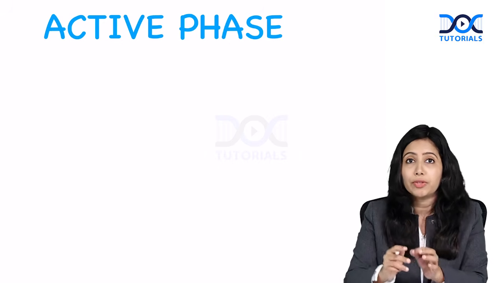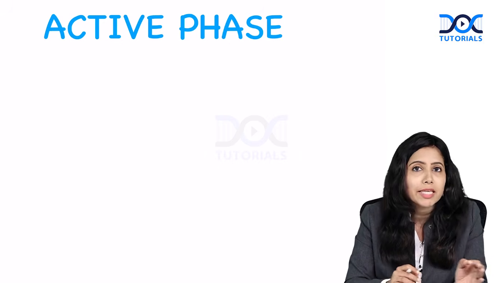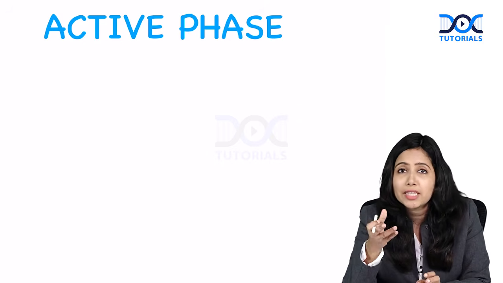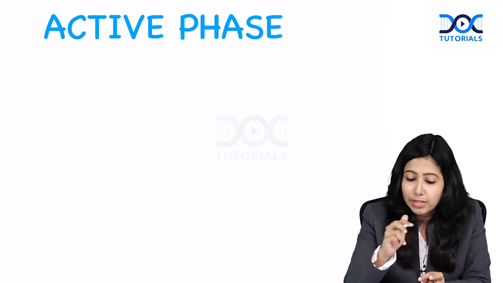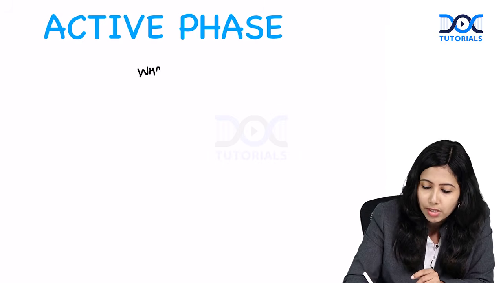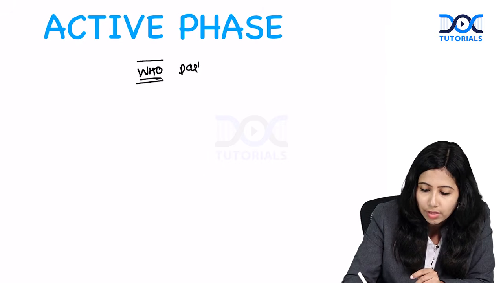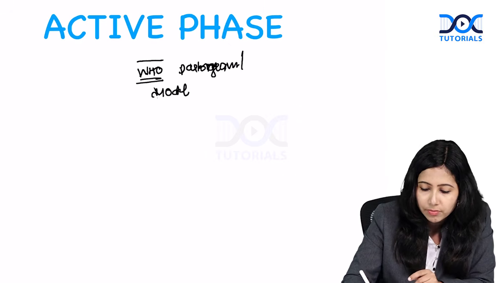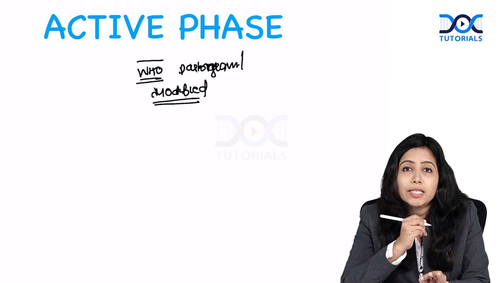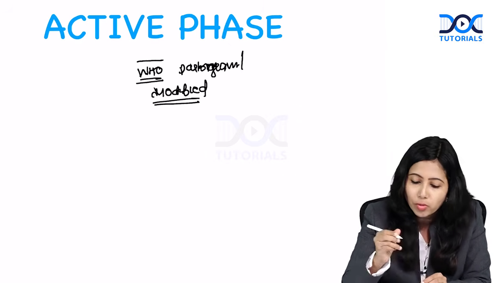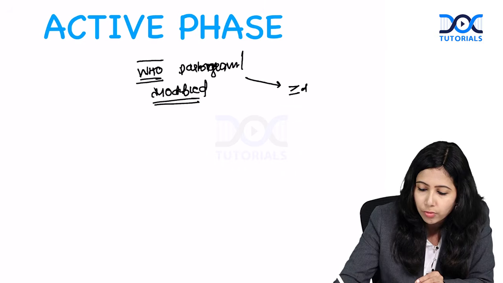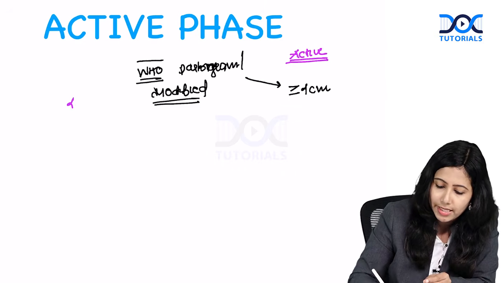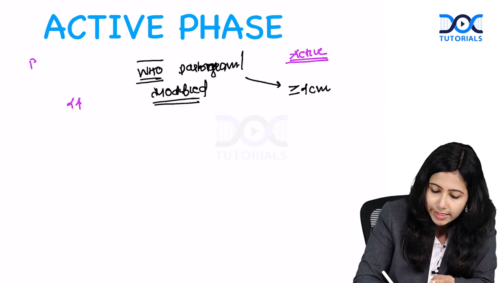Now coming to each of the phases. I told you the first stage is again divided into latent and active phase. The definition of active phase has been continuously evolving. Previously, as per the previous WHO partogram, which is known as the modified partogram, the cutoff was 4 centimeter. More than or equal to 4 centimeter was active phase. Less than 4 centimeter was the latent phase.